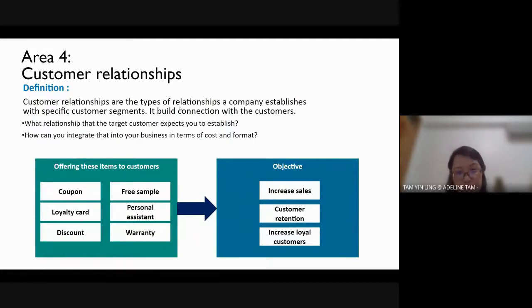Why do you want to keep this relationship? Because you want to increase the sales, make the customer happy and retained with your company, and let them be loyal to your products. In other words, they will continue to buy products from you. This is the customer relationship. And always remember, when you prepare all this, you need to pay a cost. So you have to add the cost of providing coupons, discounts, whatever, in your cost structure there. Because when you provide coupons, it means that you need to print, sometimes you need to print something out. Printing is a cost. Preparing the loyalty card or even the samples, preparing a new website, maybe it's a cost. Maybe it's not a money cost, but a cost in terms of time, in terms of your effort.